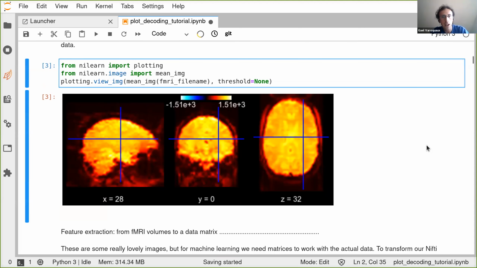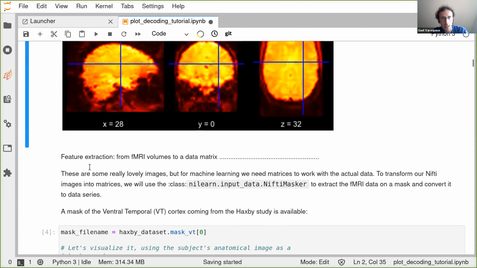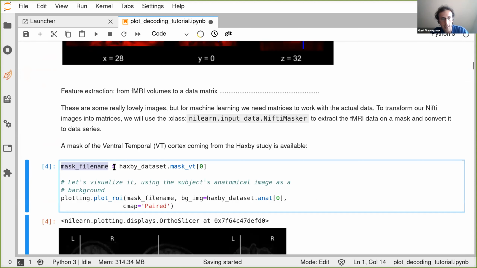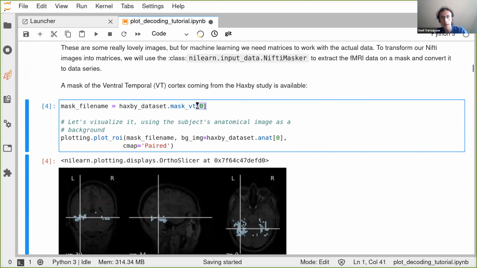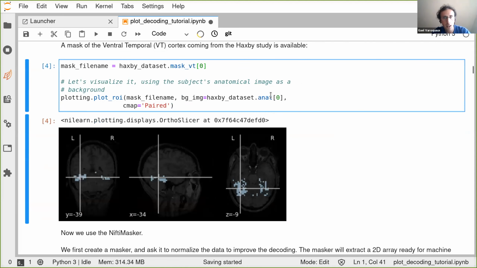So with this data also comes a mask of the ventral temporal cortex. So it's downloaded with the rest of the data, and I can retrieve it here. The square bracket 0 is because I might be downloading multiple subjects, and I might want the mask only of the first subject, of the second subject, etc. So here I'm plotting this mask on the anatomy of the first subject using fMRI. And you can't see anything because the contrast is too poor, so I can inverse dim, which is decrease the contrast. So dim equals -1 will inverse dim. Ooh, now I can see things better.